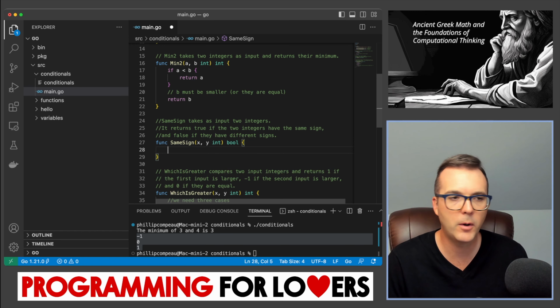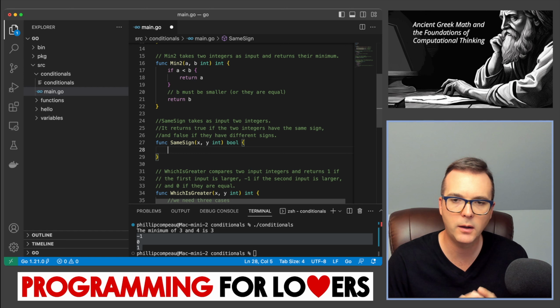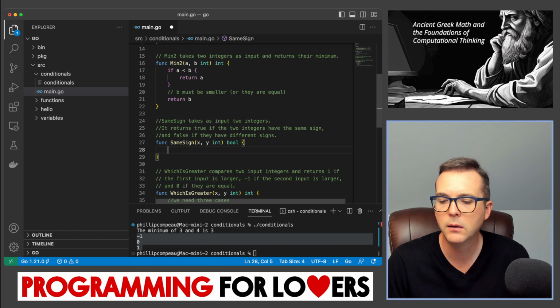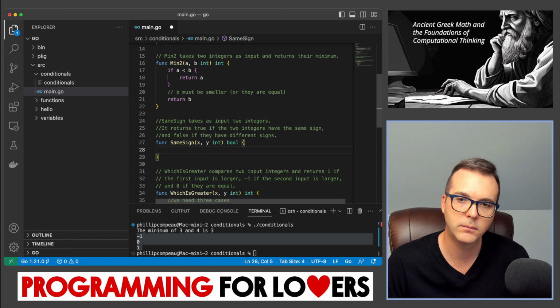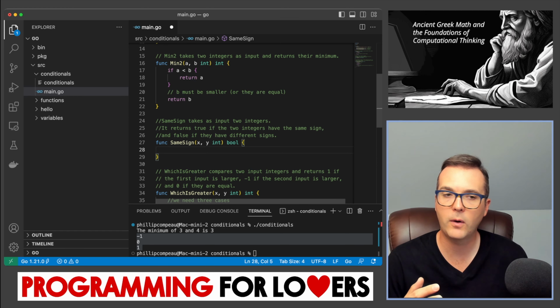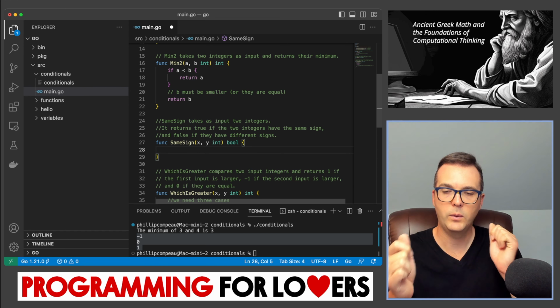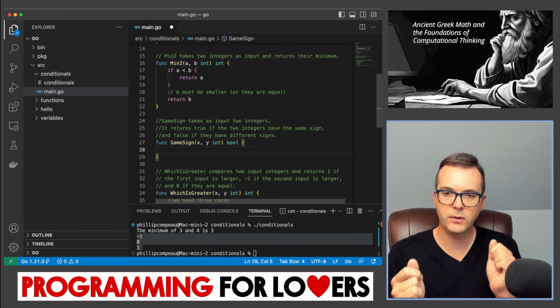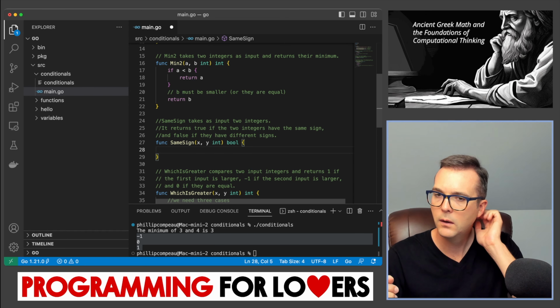And you might think for a moment about how we're going to solve this. If you want to pause, you're welcome to. I might think about it as needing three different cases. Maybe if x and y are both greater than 0, in that case return true. Maybe if they're both less than or equal to 0, we're going to return true. And then maybe a remaining default case where we know, if we make it there, that they have different signs, and we can return false.